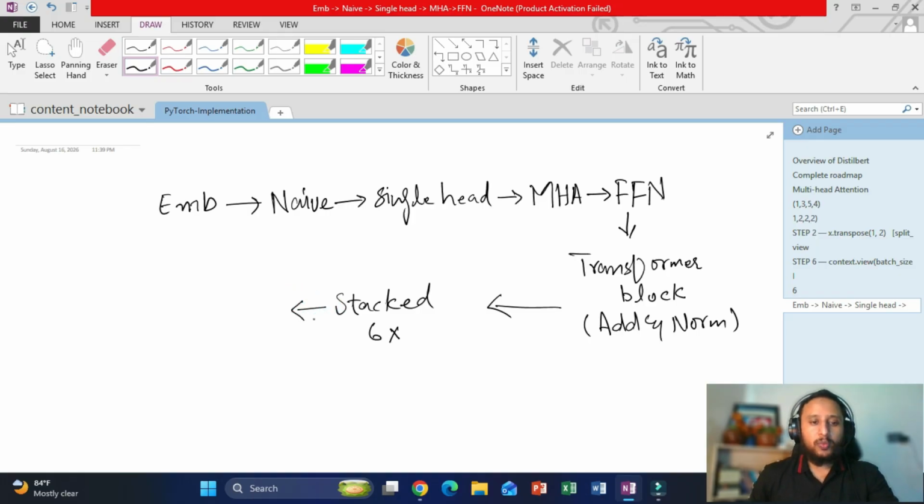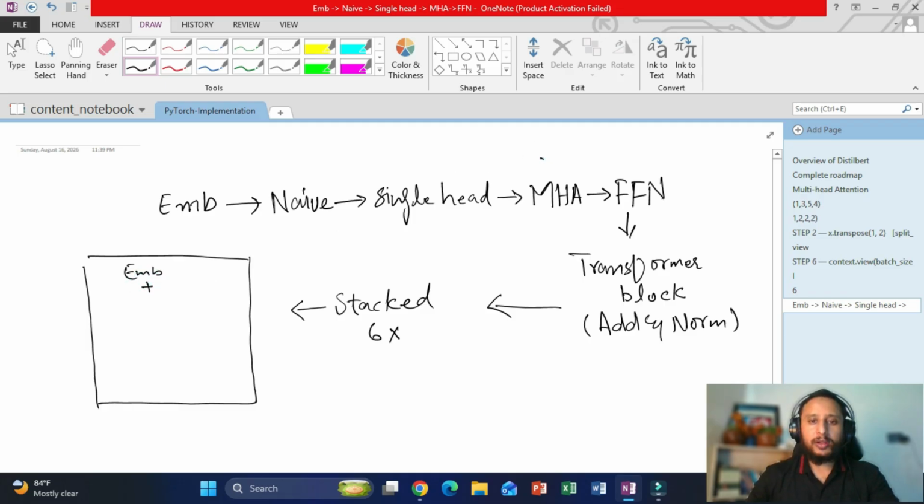Now we are going to build our complete model all the way from embedding till the classifiers. So first part will have this embedding plus the overall encoder part. In this overall encoder part, we will have our complete transformer block 6 times.